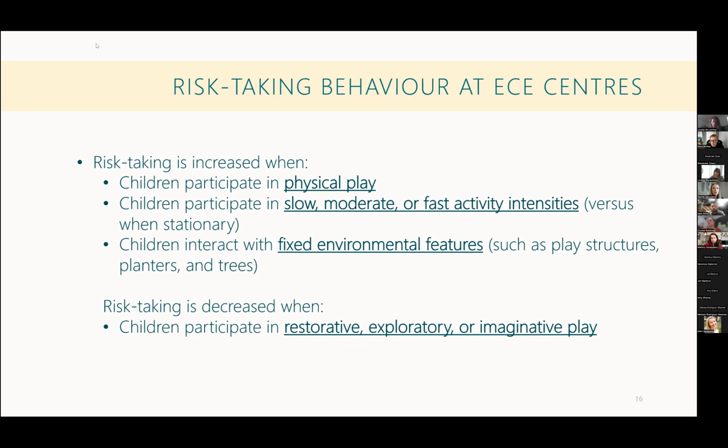It's something we're trying to unpack a bit more, but the environment is really going to offer risk-taking opportunities, combined with educators' roles. There are sometimes those unwritten rules, right? Like children are only allowed to jump off the play structure, but they can't jump off these other elements like loose natural logs that are brought in. So that's something we're trying to unpack a bit more as part of this paper.